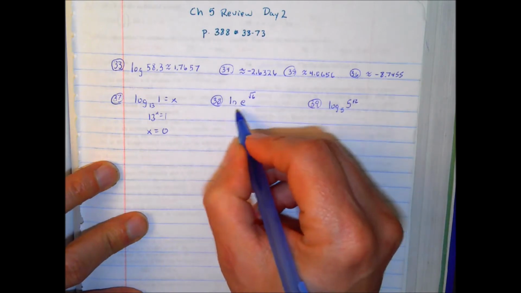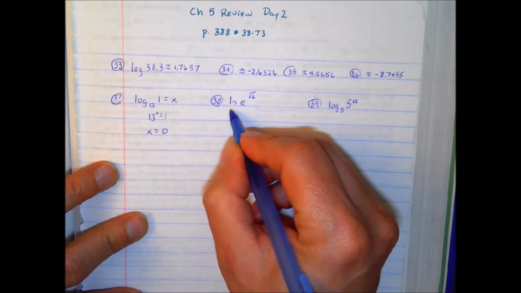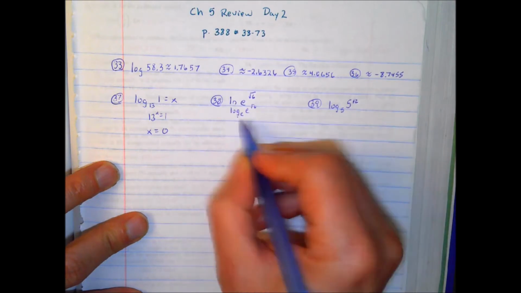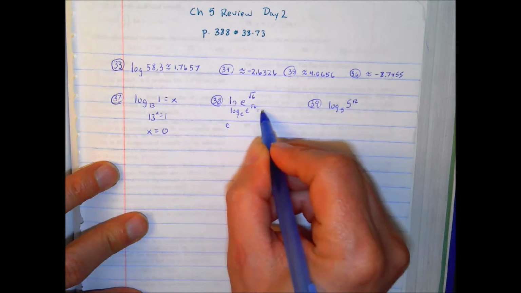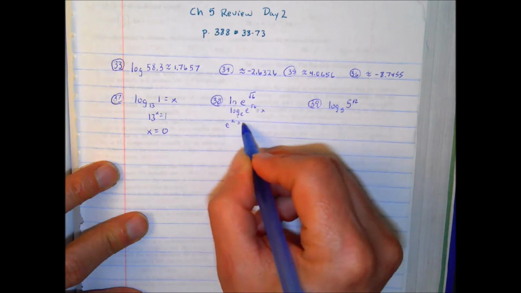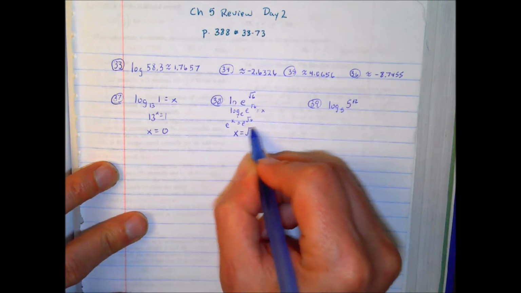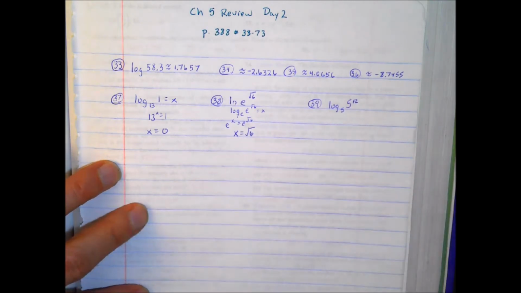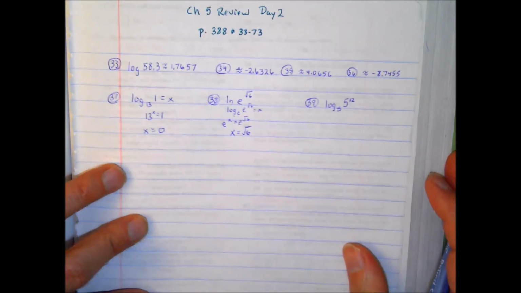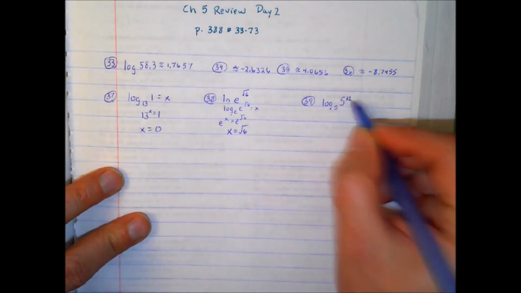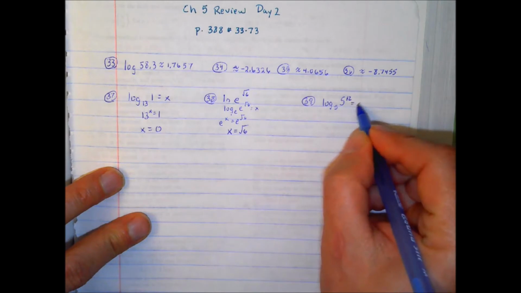If you want to work it out, it's the same as this, right? So you could say e to the x is equal to e to the square root of 6. So you'd get x is equal to the square root of 6. It kind of proves that those cancel out there and why that happens. Here as well, we had a property that said those cancel out, you just get 12, or if you actually write it out, you know that 5 raised to the x is equal to 5 to the 12th, therefore x has to equal 12.